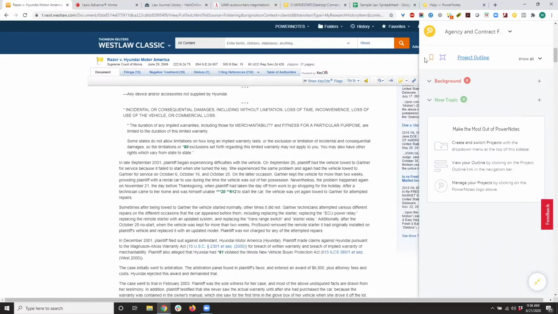Below that, you'll see some controls that we'll go through during the demo, and then a section down here where we're going to start to display all of the information that we've gathered during our research. So I'm going to jump over here into Westlaw now, just to show you how it works. So really quickly, it's designed to help you gather, organize, and track all of your research. Keep it all in one place, keep your notes in one place, so you don't have to jump around to all different things to save information.